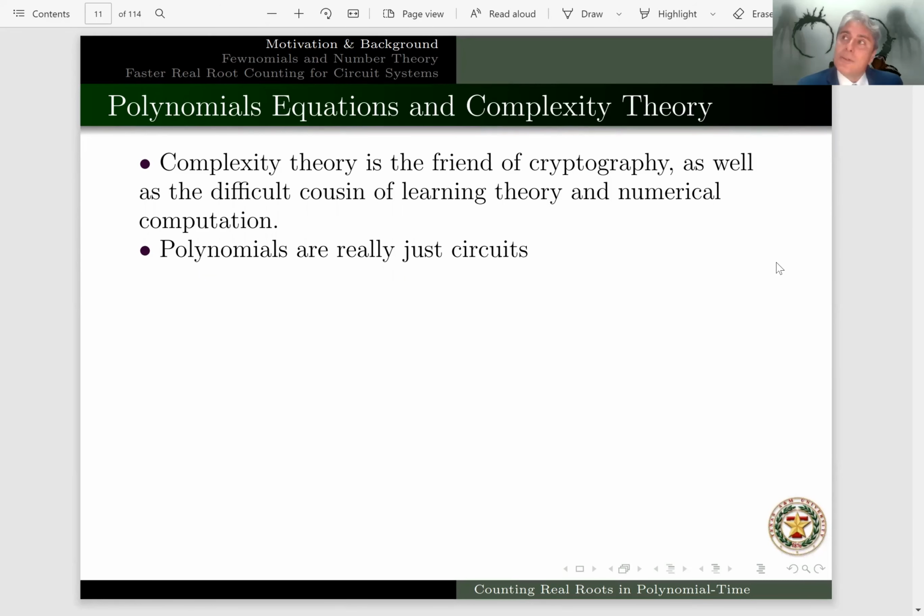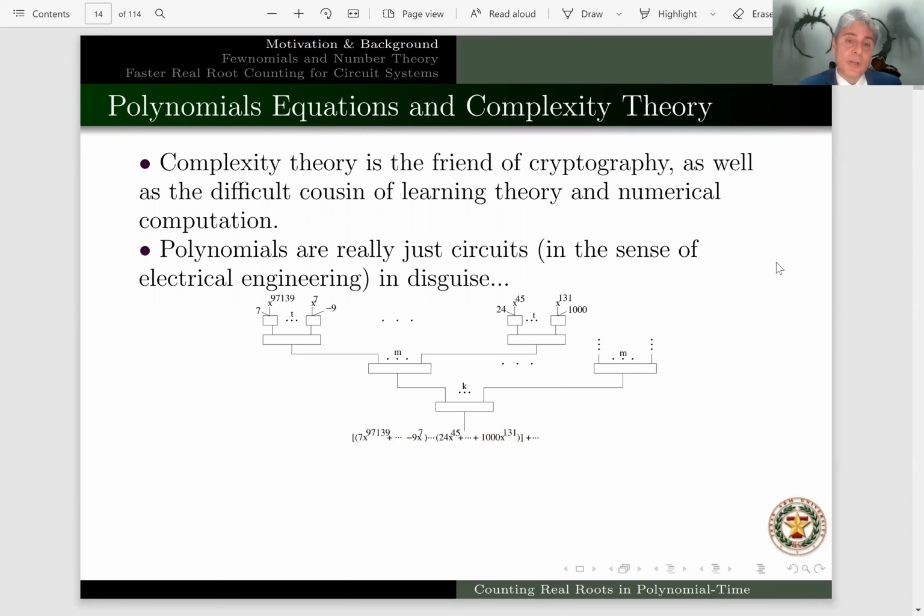Now, from this point of view, you could just think of polynomials as circuits. So what do I mean by that? I mean circuits in the sense of engineering. And what I mean is simply a polynomial is something which takes a variable and spits out values of some kind. And in electrical engineering, you have wiring diagrams, where you actually have physical transistors and gates. And if you have a polynomial where certain values go in and a value goes out, you can imagine it as a circuit.